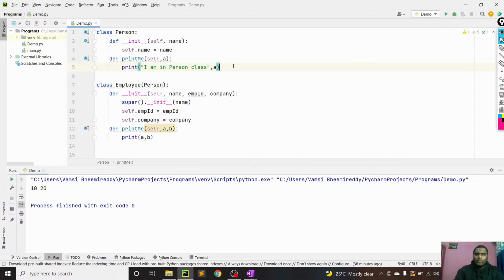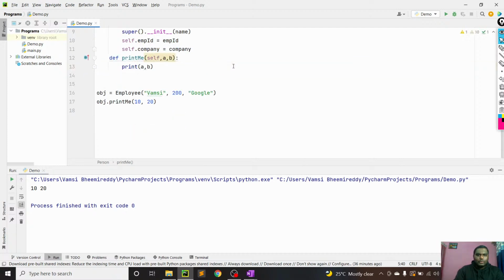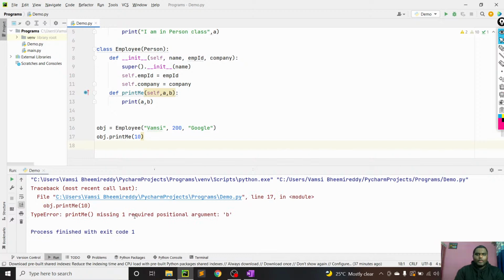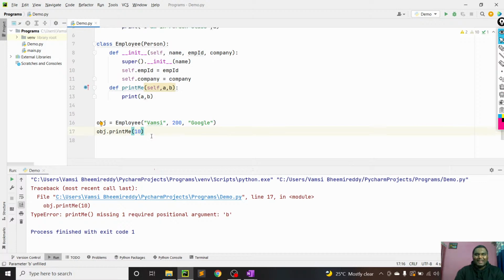Now let's see, it will throw an error, I guess. Why so? This is the problem with Python.